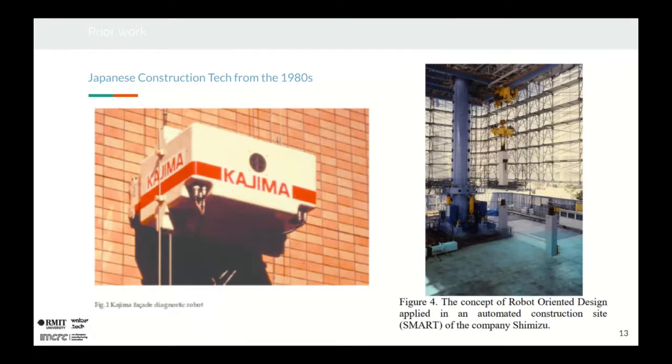And eventually they even came up with concepts of machines that are larger than the building, sitting on the construction site like a gantry system. They're assembling the building and growing with the building. There are even concepts and systems from back then that were able to deconstruct the building without any noise or dust. It was just like Lego, put it together and take it apart. Very lean, no waste, but usually quite big machinery.